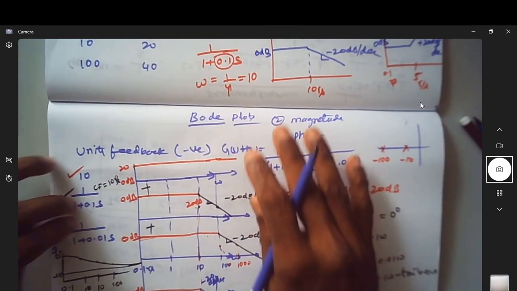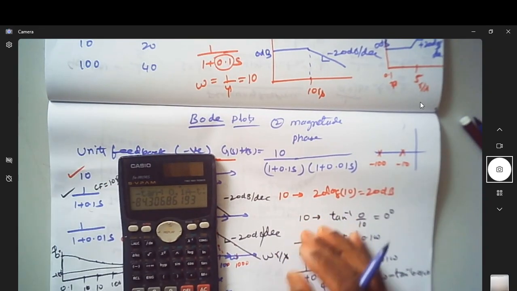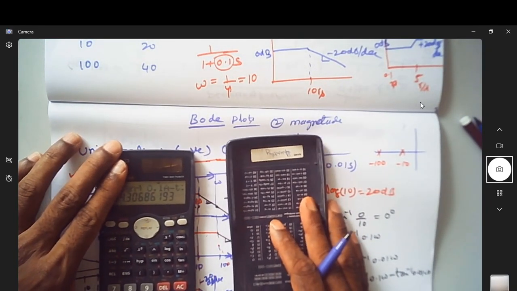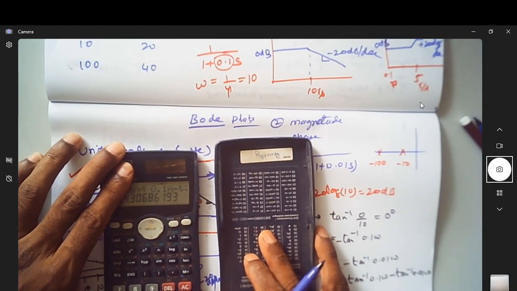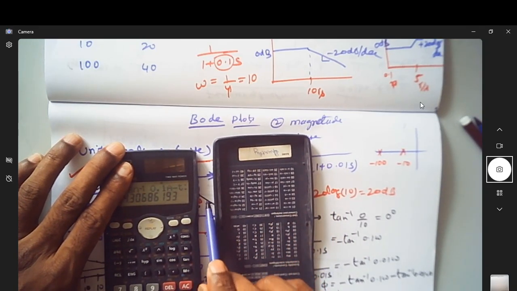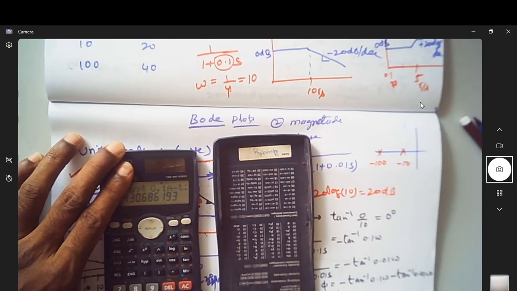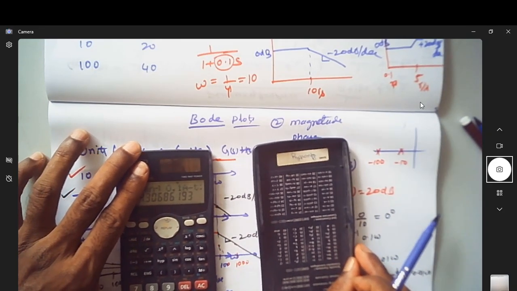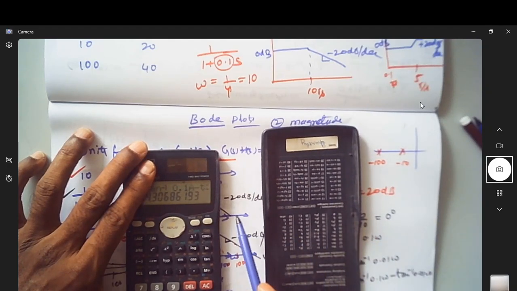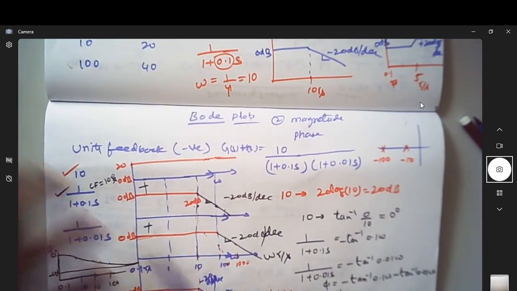It is the addition of slopes at frequencies after 100. See now, after 10 up to 100, did you have the resultant slope as this is not contributing anything? Is this only contributing? This is also not contributing. So what is the resultant? It is minus 20. So after 100, can you see the resultant slope is, this is already there and this is adding up. So what is the resultant slope? It is the addition of this plus this, which is minus 40 dB.